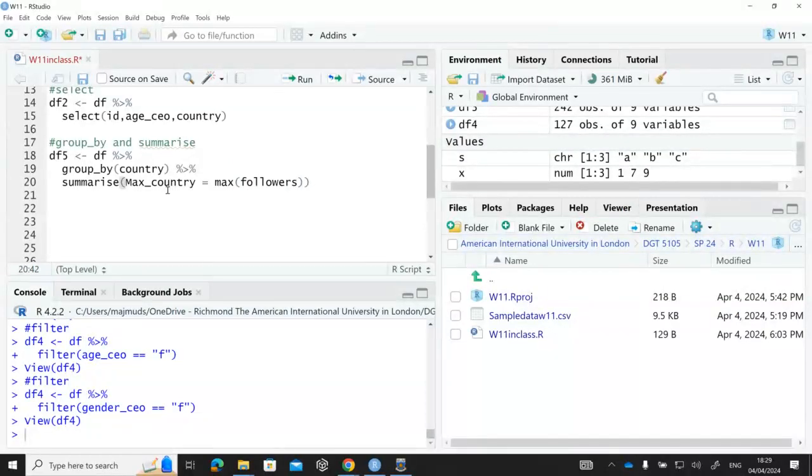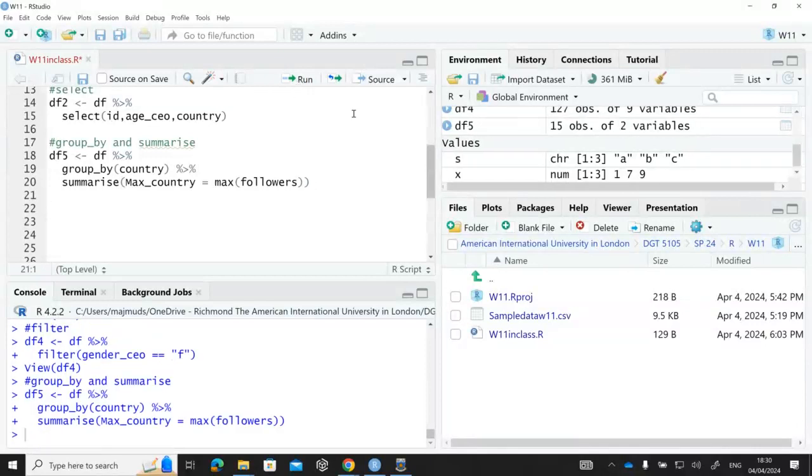So look at that. This is the important bit. Inside summarize, you give a new name to the column and say equals, what do you want in the new column? You want the maximum of the followers. So for example, it will show you that in USA, a single company has maximum followers of this many people. Let's see.